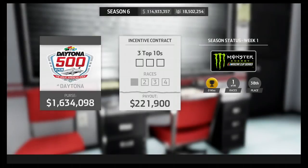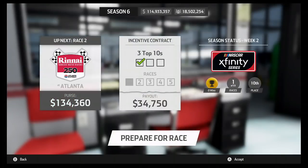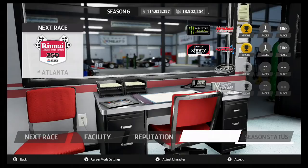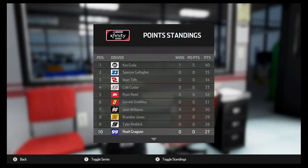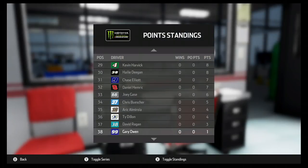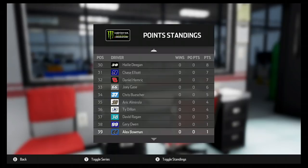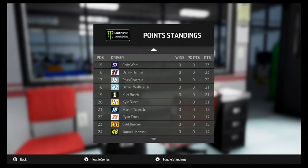So not a good start to the season, as that's going to put us way down in the bottom of the points. We didn't get a single stage point because of the crash in Stage 1, getting stuck on the outside in Stage 2, and now this incident puts us in a bad points position. Obviously, there you see Gragson in 10th for Xfinity, but there we are, 38th in the points after the Daytona 500. Some big names, though, down here. So I really am not too concerned with the points situation.